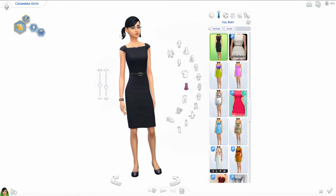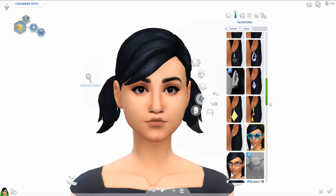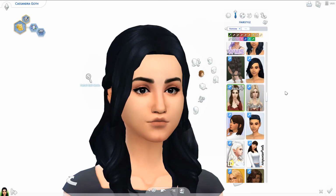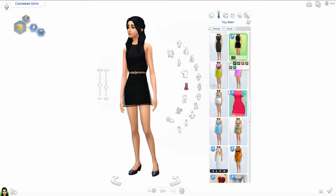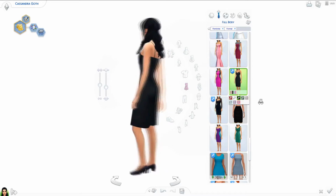A lot of dark colors on her. I did try to pull in a little bit of color every once in a while for her party wear. I brought in a pair of very bright red shorts just to show she does have something with color as well, because I can relate to that. I have clothes with color. It doesn't mean that I use them. I prefer my black clothes and my black color.